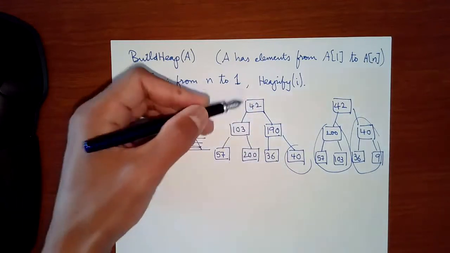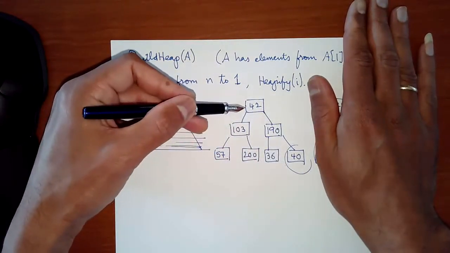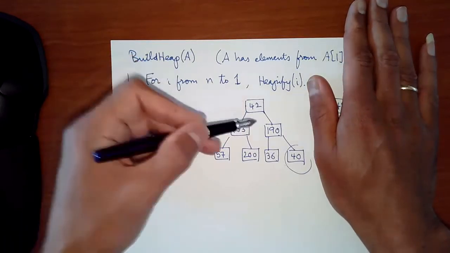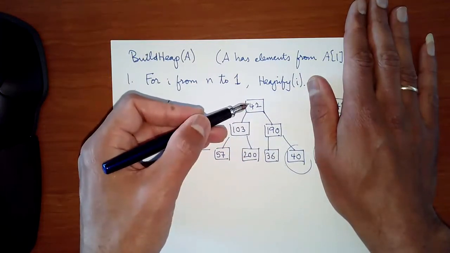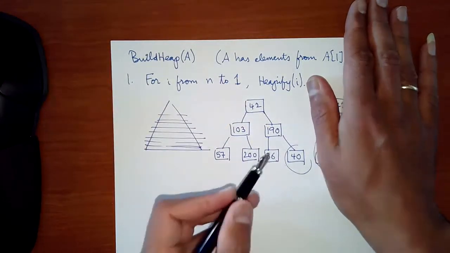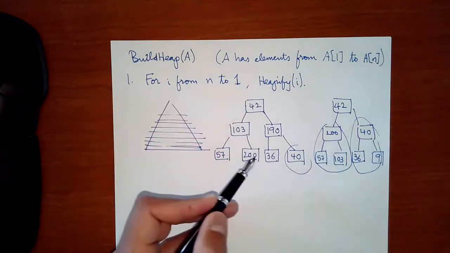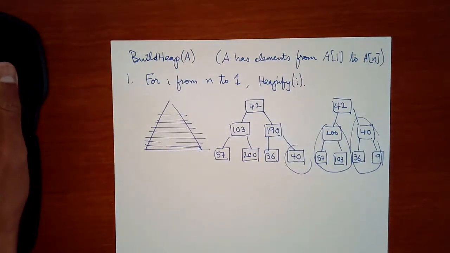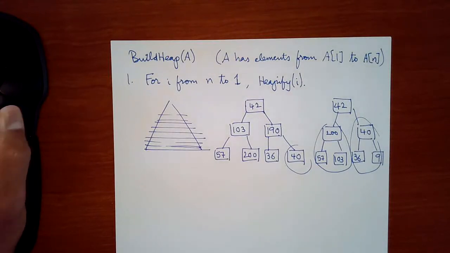If you call Heapify on 1 in this structure, you will not fix the problem. Indeed, you're going to end up with the problem yet again, because the 42 will swap with the 190, so 190 is going to end up over there. But you actually want 200 to get up there. So if you call Heapify in the opposite order, then by the time you call 42, the 200 has already come up. Any questions about that?